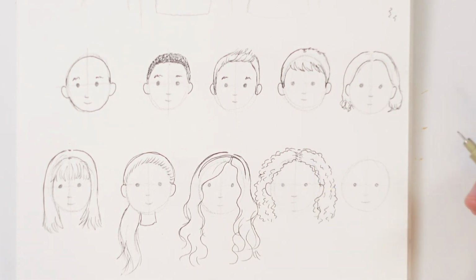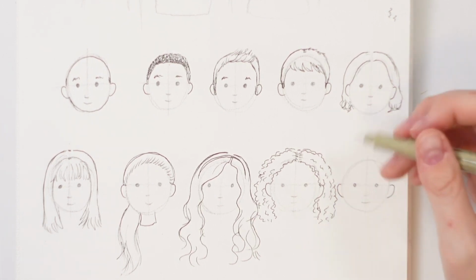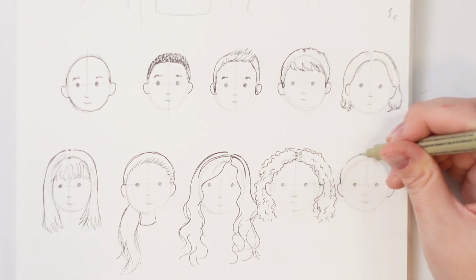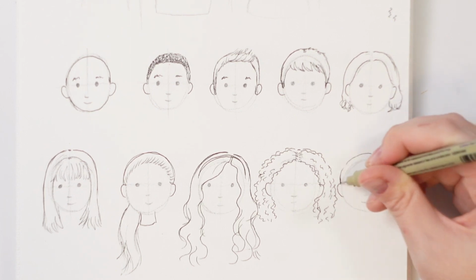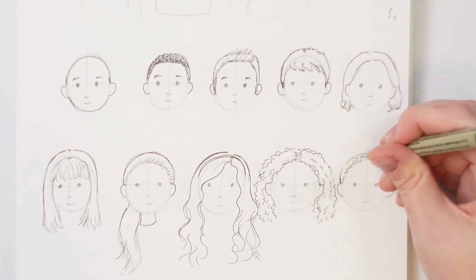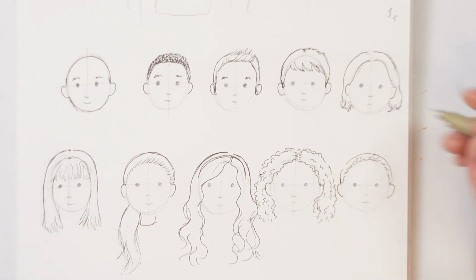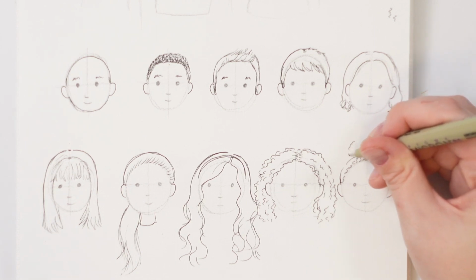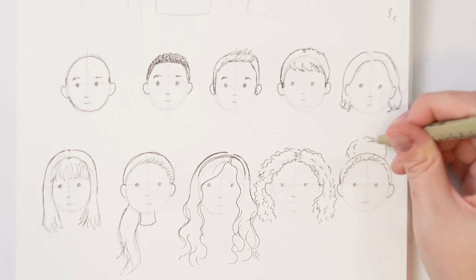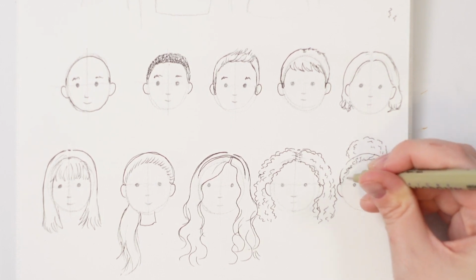And then lastly, let's do one up. I'm going to go around. Maybe this is curly and up. So I'm just going to do the little squiggles kind of going back like that. And then we could do a nice kind of bun. And you can always add some more of those squiggles in there too. You could have some coming out, whatever.